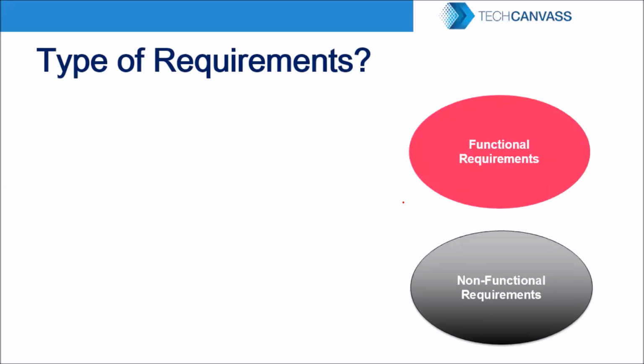So taking it further now, what kind of requirements are we talking about? This is a little more into classification and understanding it further. Requirements are of two types. One is called functional requirement, the other is called non-functional. Functional and non-functional pertain to the features which are available to users. Both of them are features.